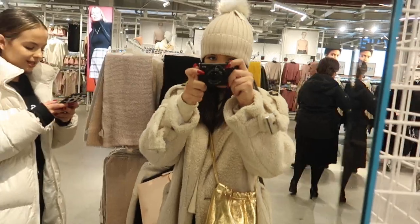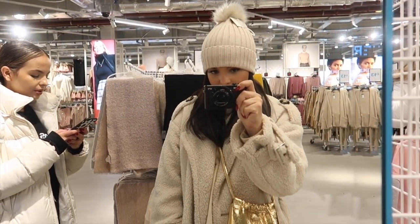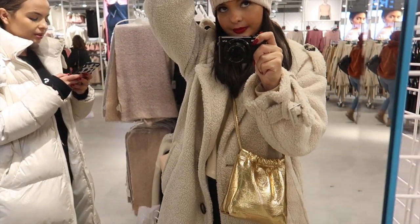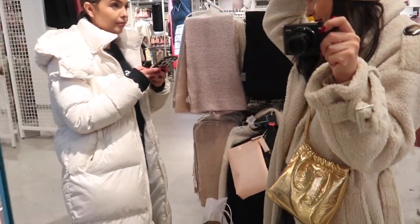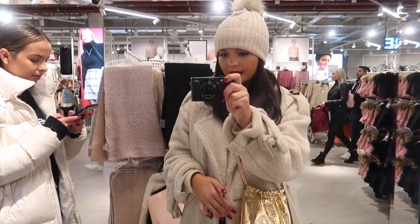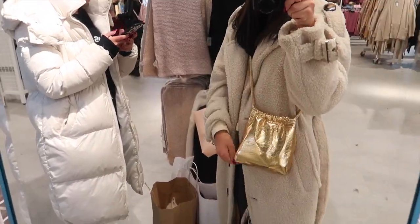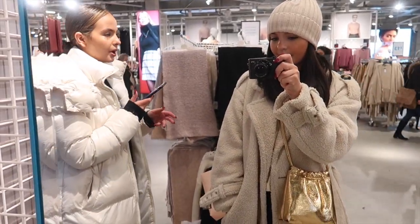Look at this little thing — I'm going to use it as a makeup bag. The material is kind of rubbery, like you can wipe it off, which is cool. I also found some really cool boots but I won't show you too much — watch out for our Primark haul! I've just tried on this hat as well and I actually really like it. I think I'm going to get it — it's £2.50. I might get it in black as well.